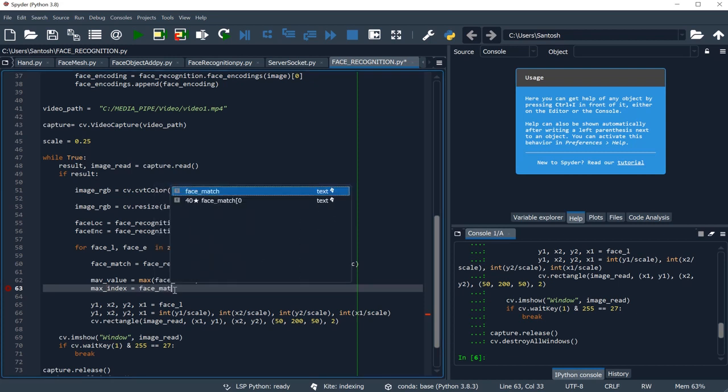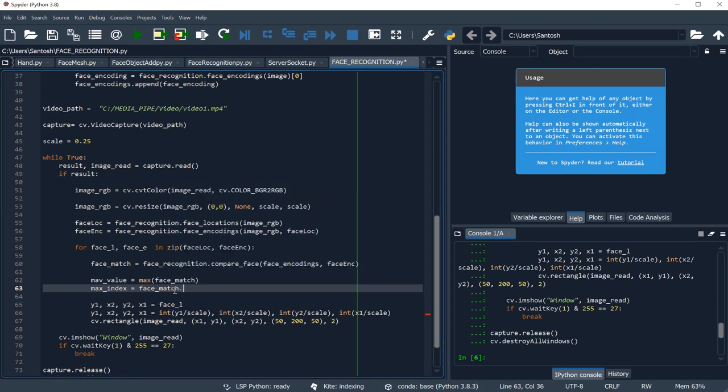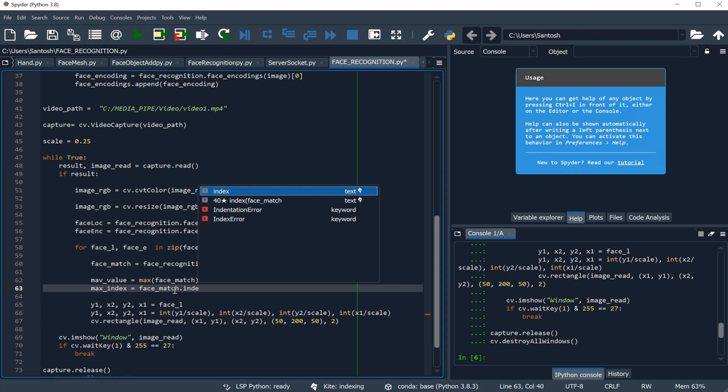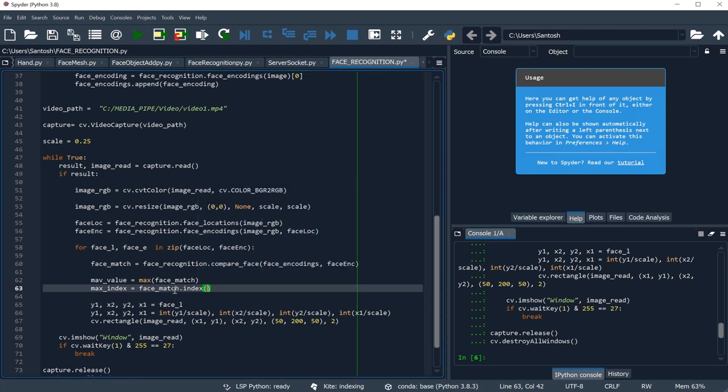It's the match, the index of the maximum value. I'm just getting the maximum index, and then from the index I'm getting the maximum value. Okay, we get this.